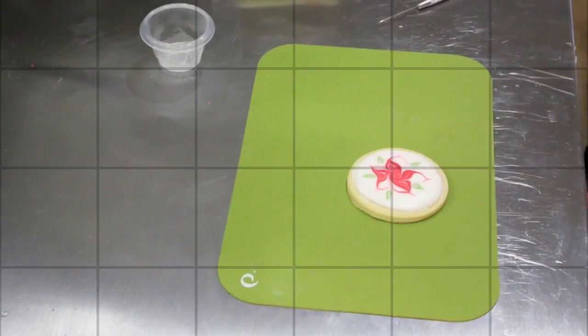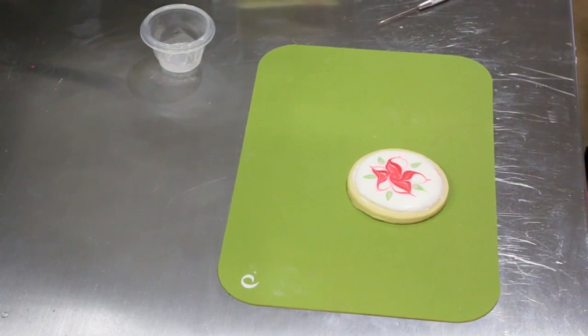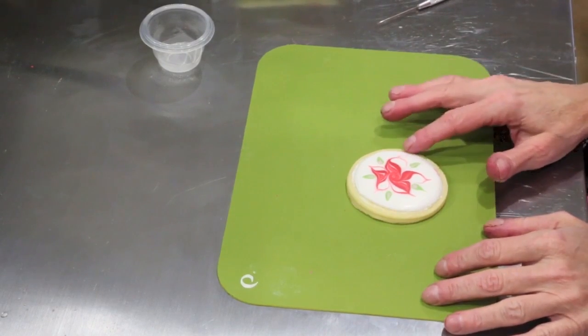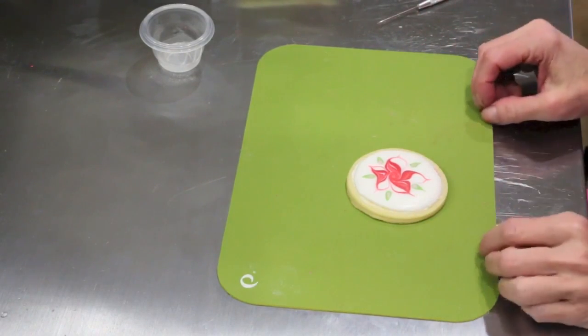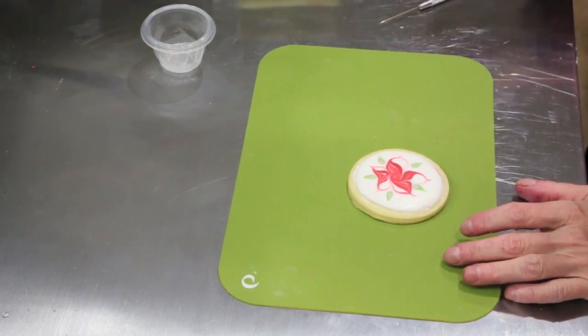Hi, it's Bobbie, and we're back with our wet on wet poinsettia cookie. It has dried enough that we can put our border on. I've decided to do a snail's tail, so it's not completely dry, like if I really pushed hard we'd crack the whole thing, but it's dry enough that I can lightly scratch against it, and I'll show you what I mean if you've never seen a snail's tail.